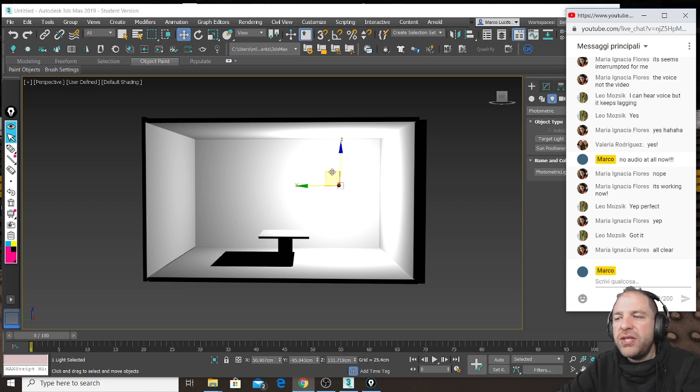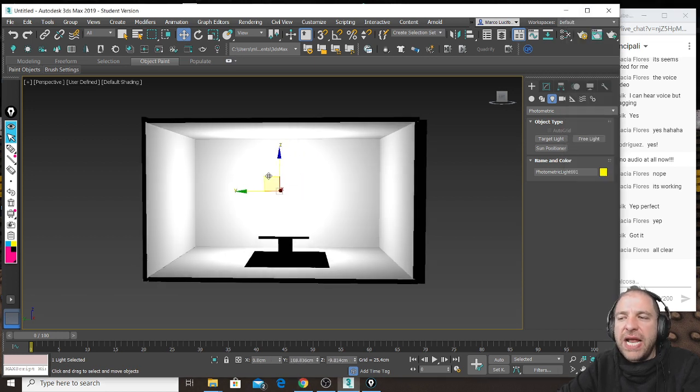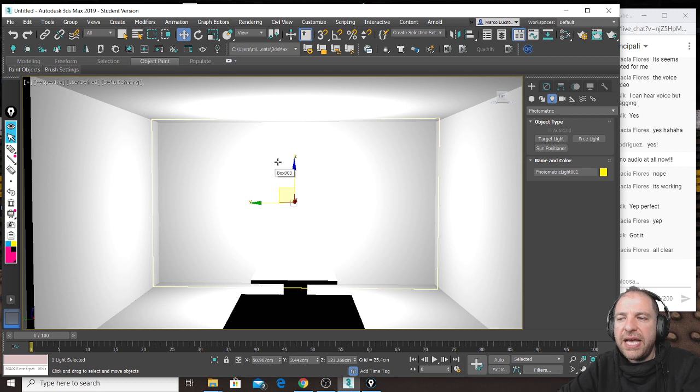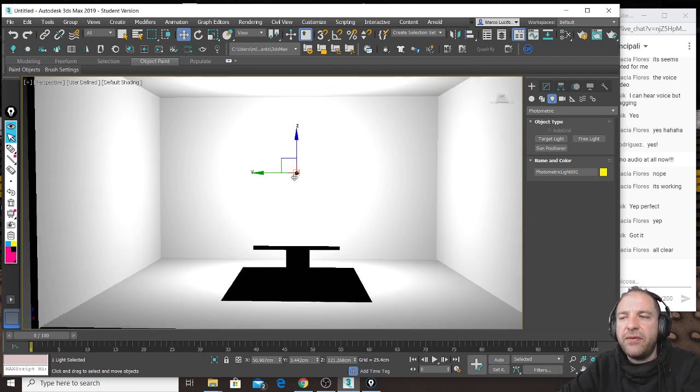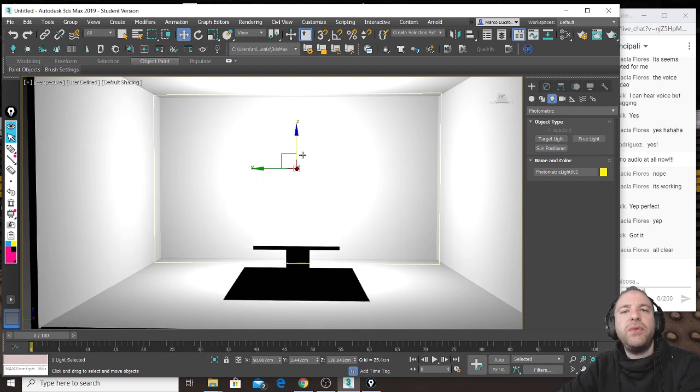Anyway, so now let's see this. When I place my light, I can see from now several things. I can see that my light is correctly projecting a shadow. I can see that my light is very bright. I can see that from where my light source is placed, light is going up, down, right, left, back and forth.